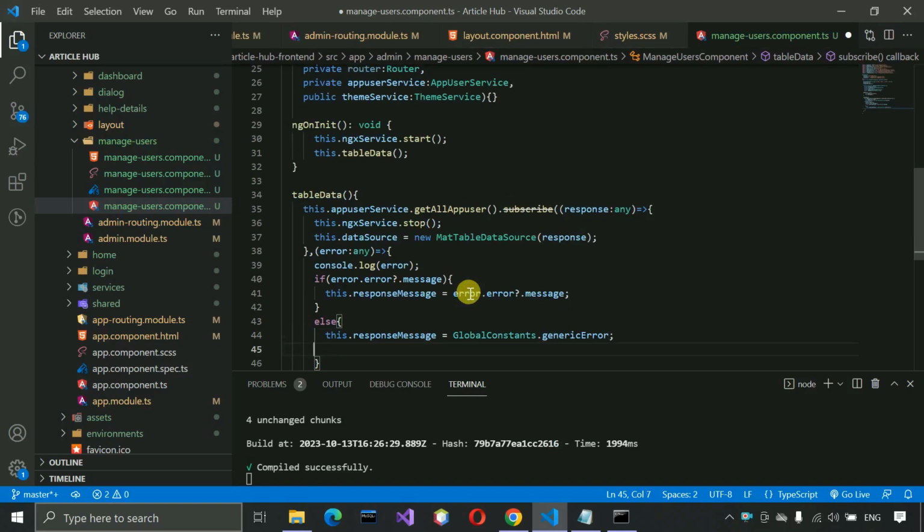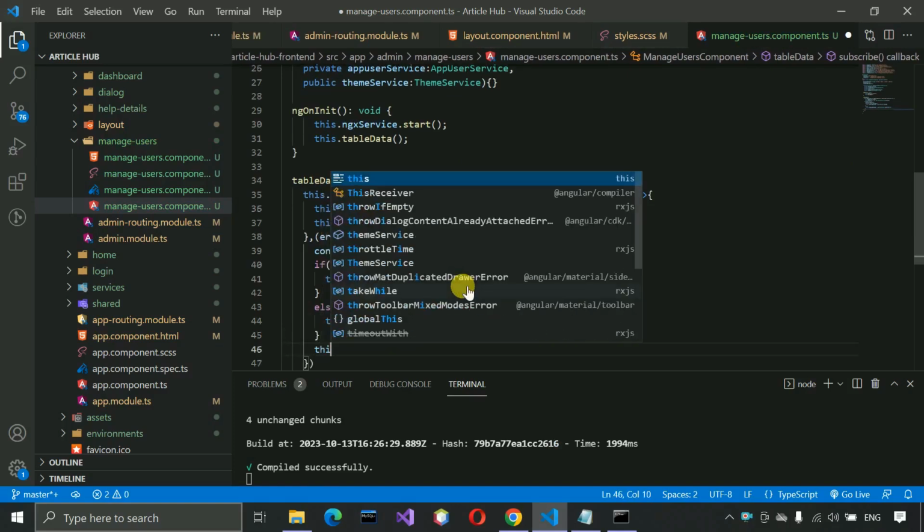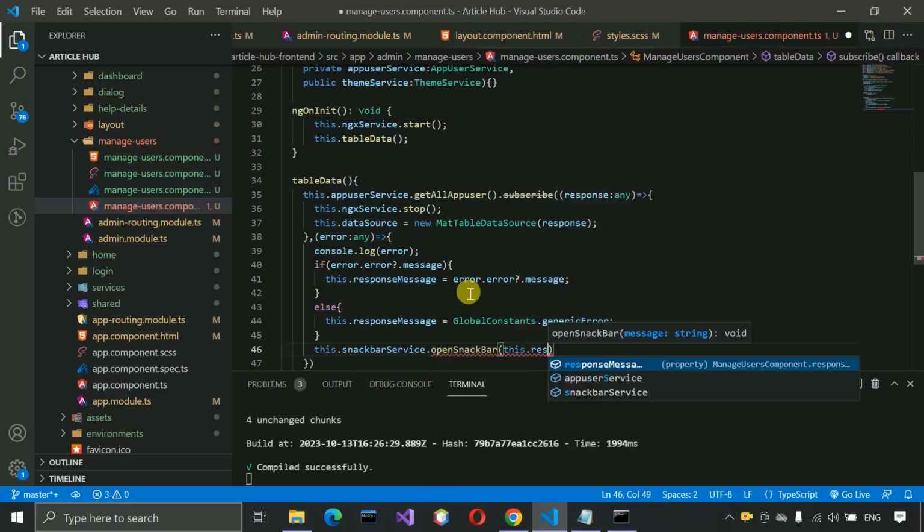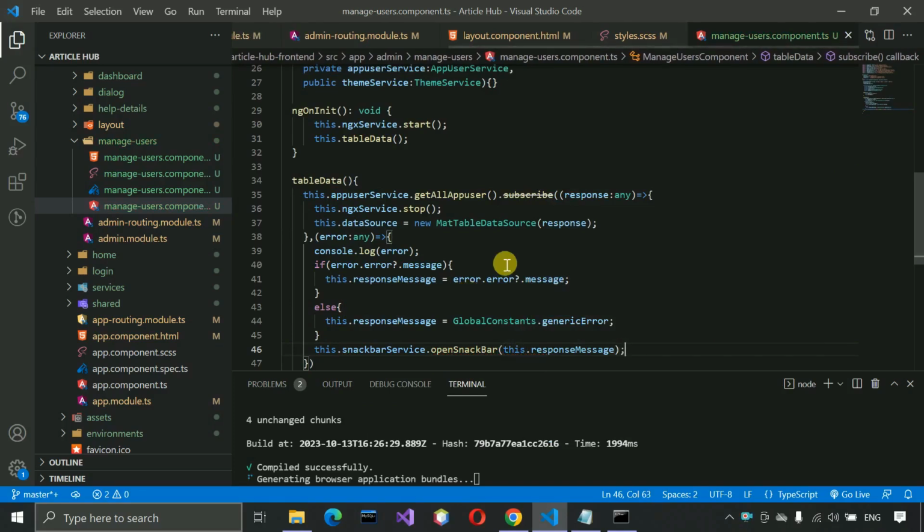After that, outside of the else condition, this dot snackbarServices dot openSnackbar, and we just need to pass this dot responseMessage, put semicolon, and save this.